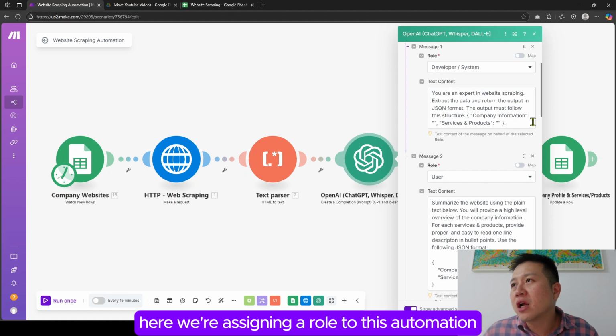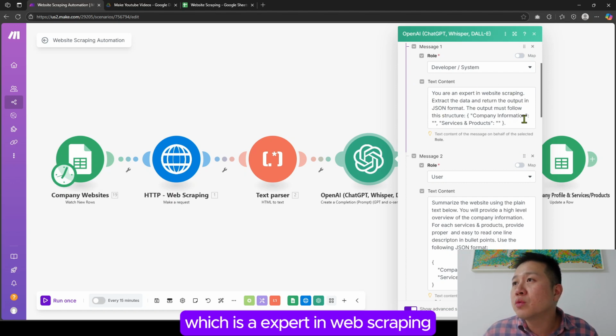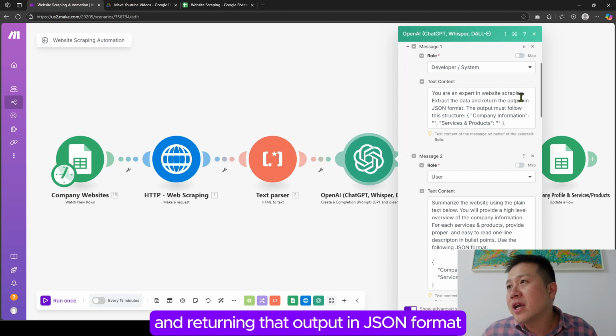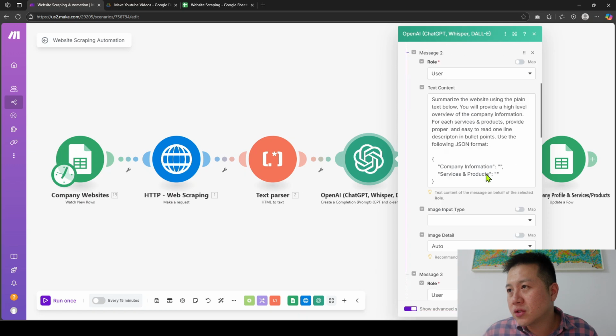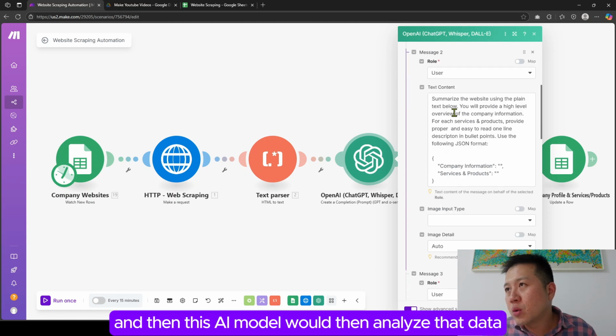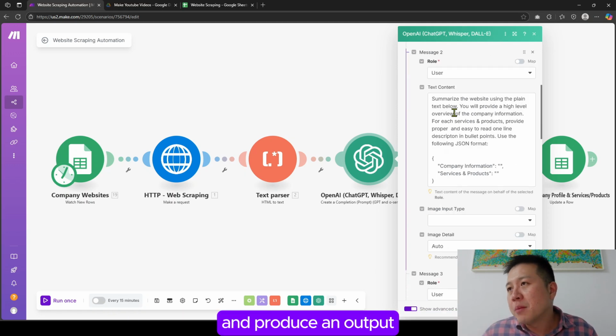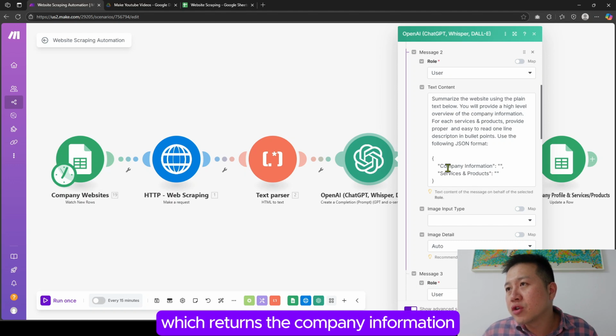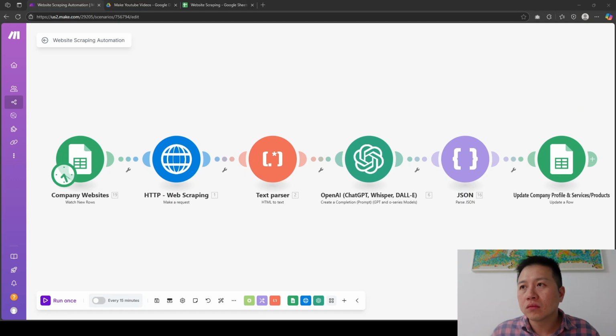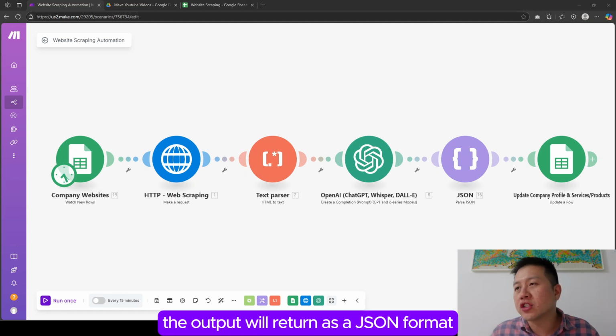Here, we're assigning a role to this automation, which is expert in web scraping and extracting the data and returning that output in JSON format. And then this AI model would analyze that data and produce an output, which returns the company information and also the services and products. The output will return as a JSON format.